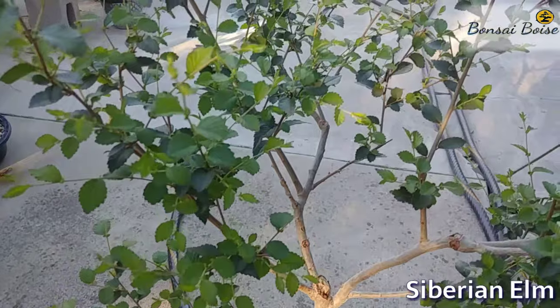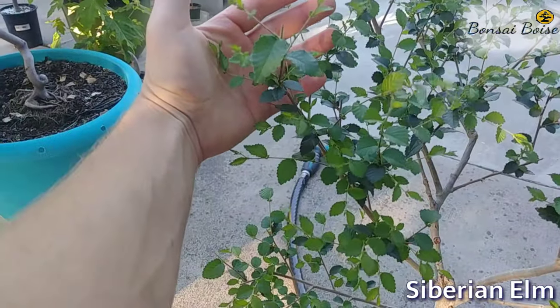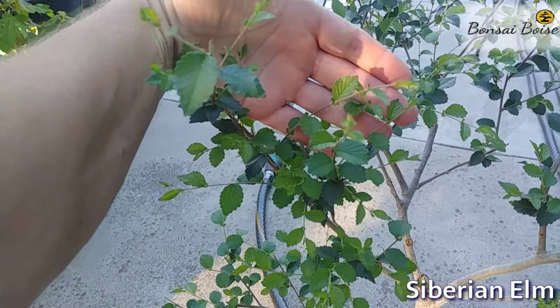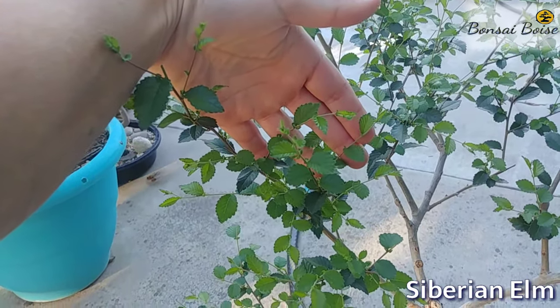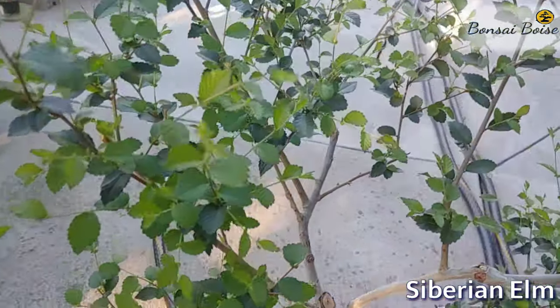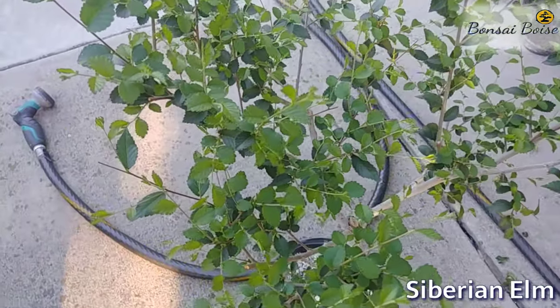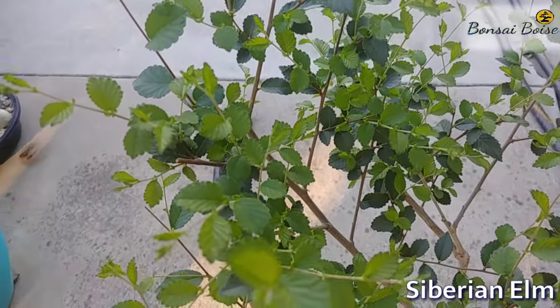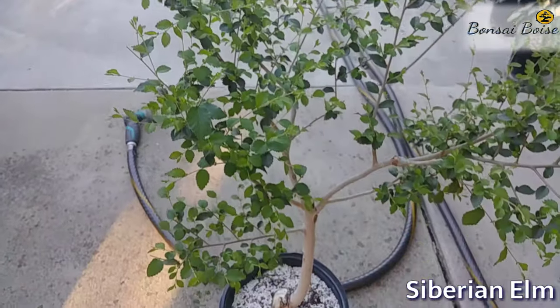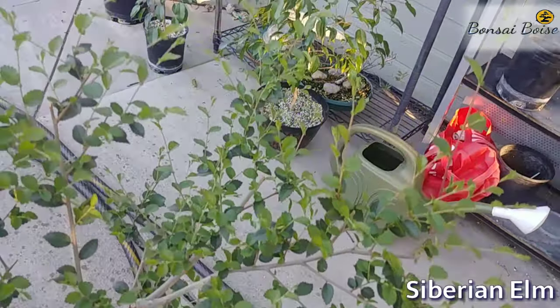So you can kind of see a difference in color. See how some of the leaves are lighter green. Now the lighting is kind of screwing it up, but see how some of the leaves are lighter green, some are darker green. Of course, the lighter green is the newer growth. I'm gonna block the light here. So here you go. So you can see it's gone pretty wild just in 3 weeks.